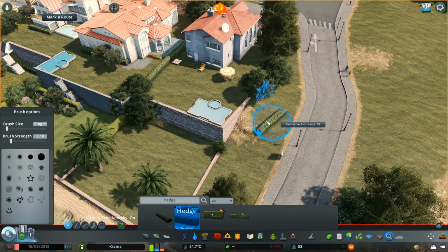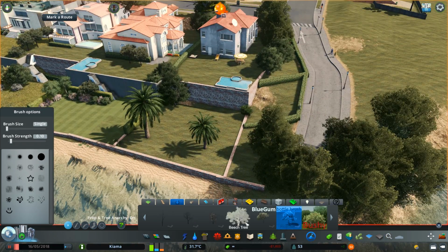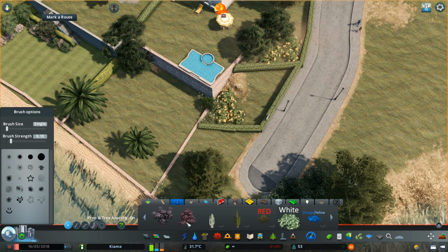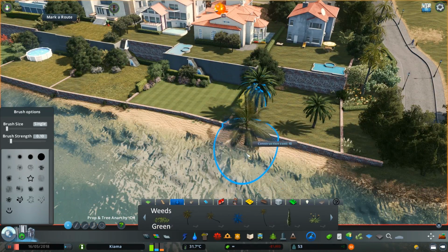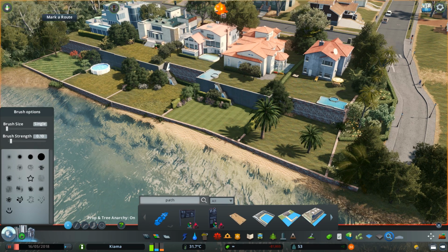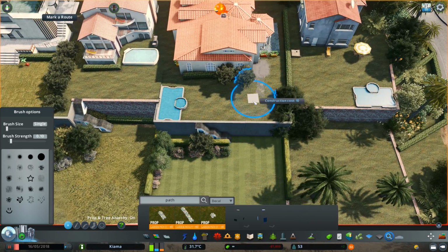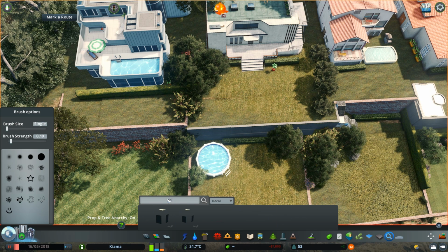And this particular build was built on the map for that series. I'm not going to call this episode 1 or anything like that. This is purely just a trial and error to see if it's worthwhile. I will keep this build though. I do really like what I built here, and it fits in really nicely with this whole series that I'm going to be doing for Cities Skylines Down Under. So, you will still see this build within the new series. However, it's just a bit of a trial.